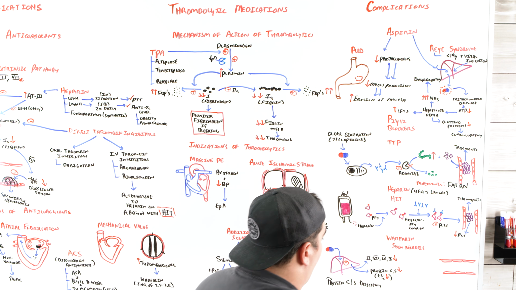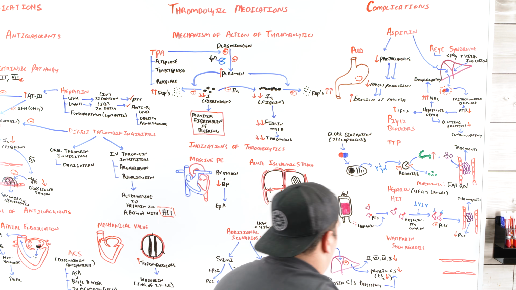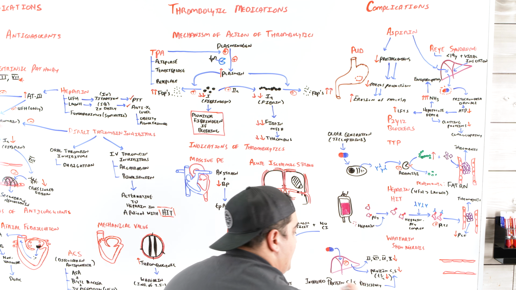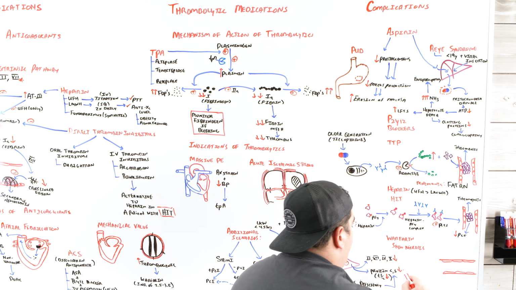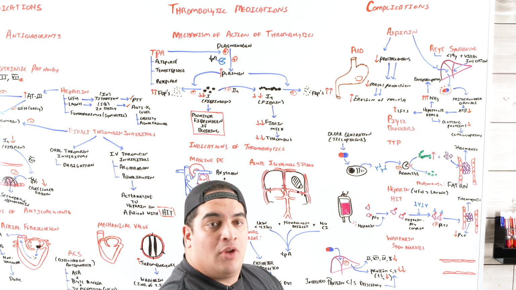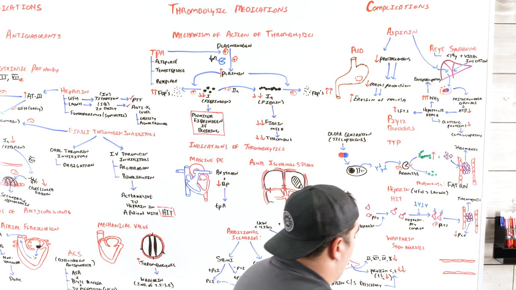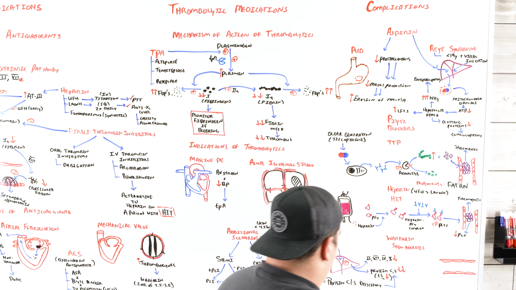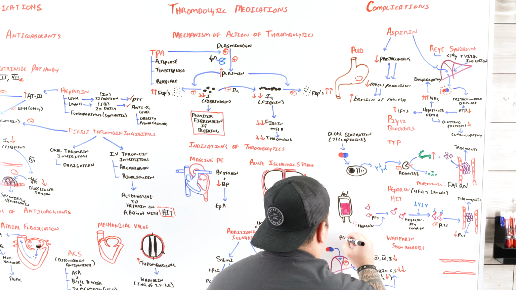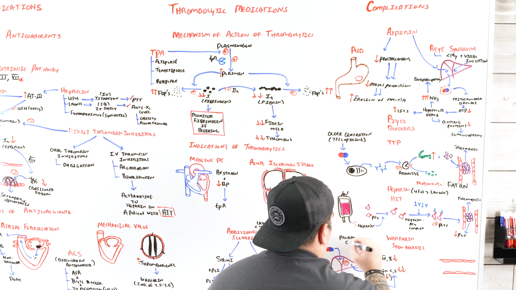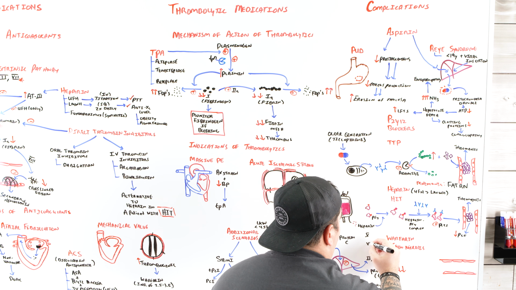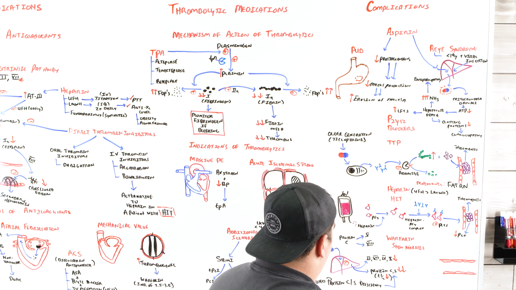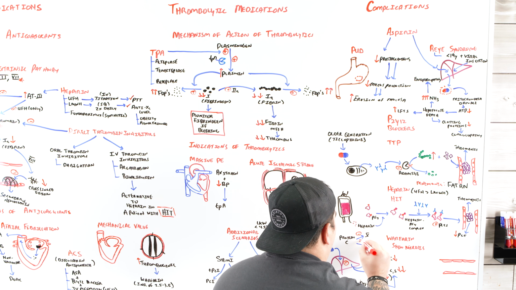If they have an inherited thrombophilia, let's add that on. An inherited protein C or S deficiency will drop their protein C and S levels even more. When you drop these levels even more, guess what this does? You know what these are supposed to do? They're supposed to inhibit. Protein C wants to inhibit factor 5 and factor 8. It wants to inhibit these two factors, kind of inactivate them, right?